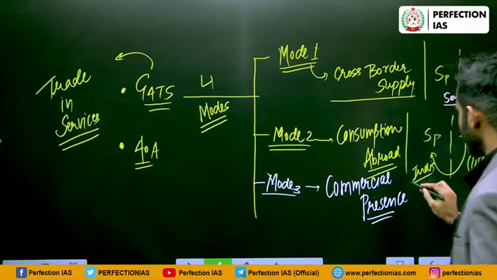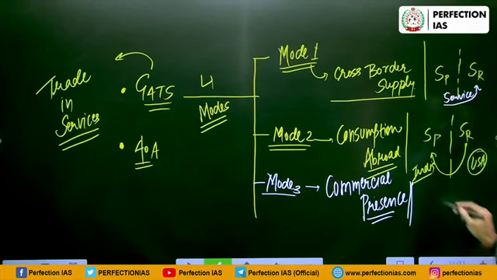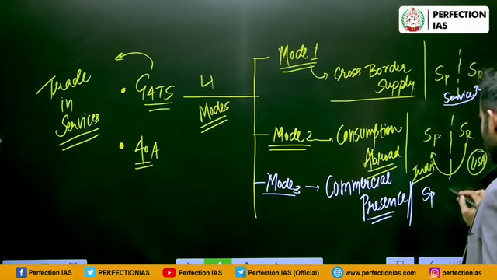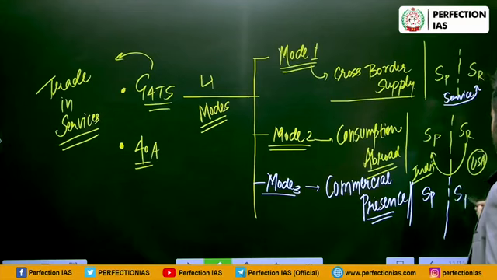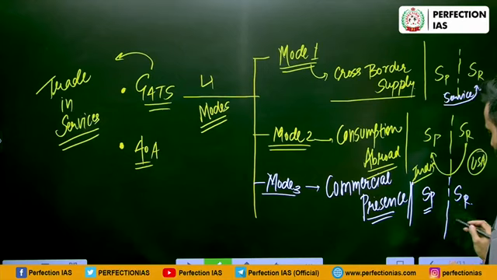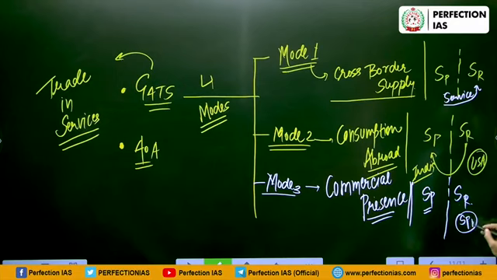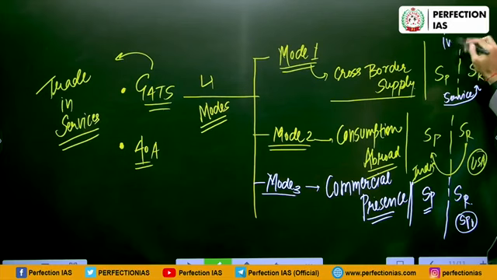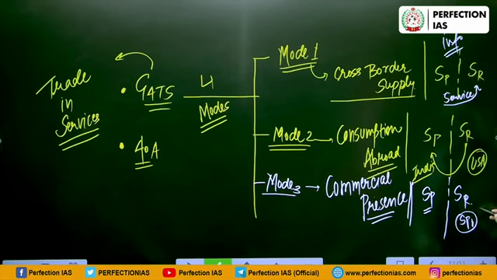What does that mean? It means the service provider or service receiver, they are in different countries. Now the service provider is making its office in the country of the service receiver, SP1. Okay, let's consider the same example of say Infosys. So Infosys is now in USA, that means they have an office in USA.